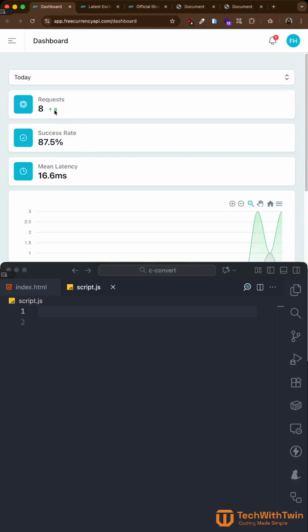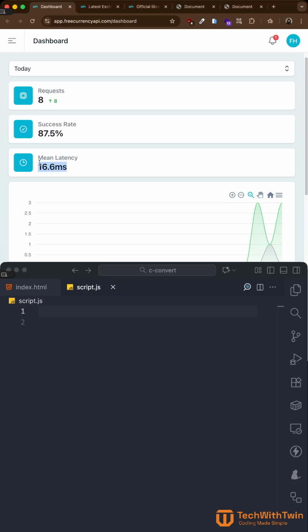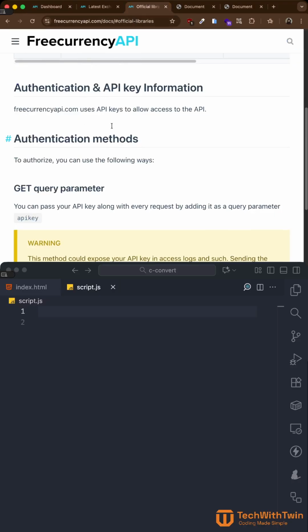For instance, you can see they are saying I have done 8 requests, the success rate of these requests, the latency. Based on my API key, they are able to know how many times this person hit my API, how many times this person called our servers. So that's why you need an API key.